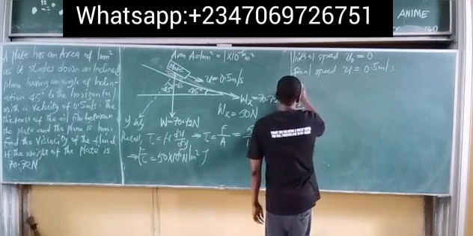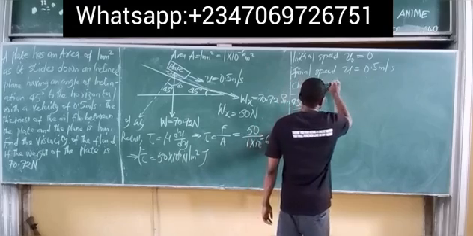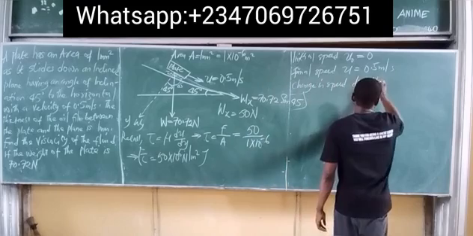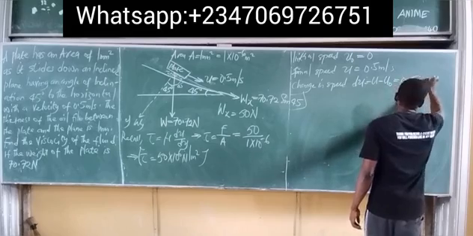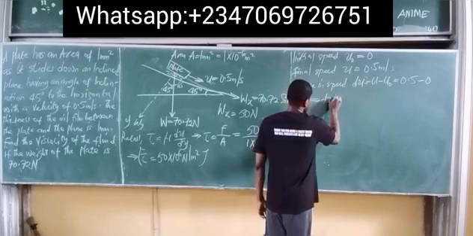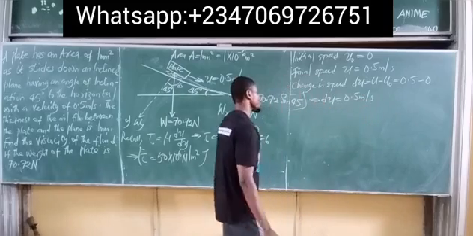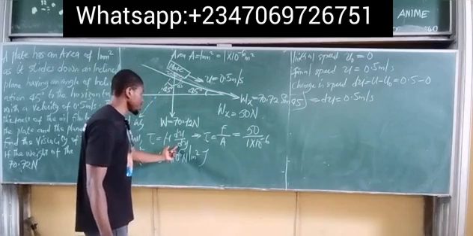All right, so we'll compute the change in speed or change in velocity, which is du, and that's simply u minus u naught, which is actually 0.5 minus 0. So this implies that the change in speed, du, remains 0.5 meters per second. So we have this. Next is to find the thickness.